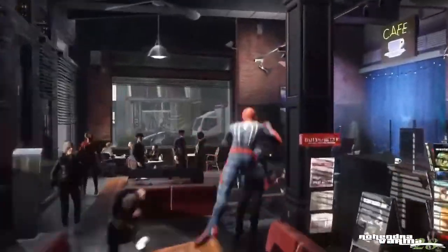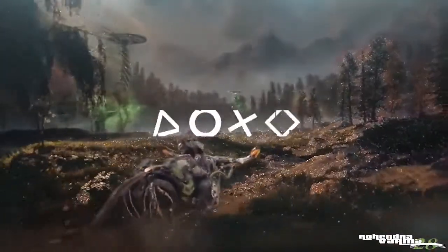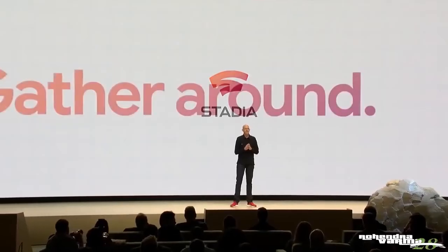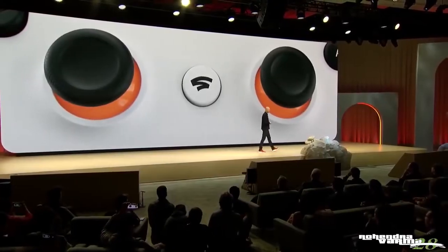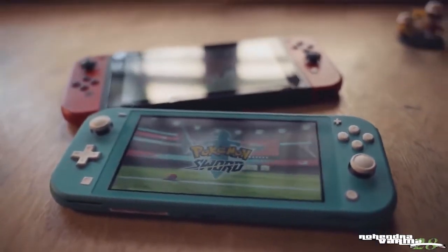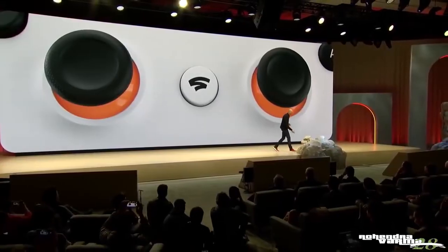For a consumer, it's a lot more enticing to buy the shiny new console — the next generation — instead of a slightly more powerful variation on the one you already have. But what about the competition? If Sony wants to monopolize the gaming industry, they're going to have to show how much better their console is than the rest. The Nintendo Switch, although it's great, has a different audience, so we can cross that off the list right away. And the Google Stadia wasted no time proving itself to be irrelevant.